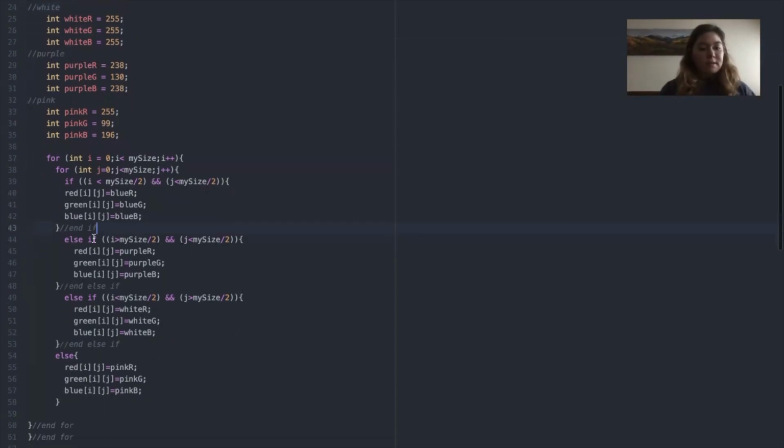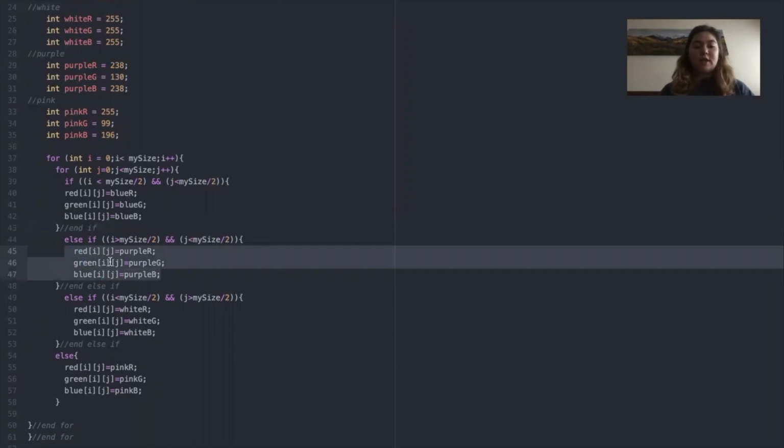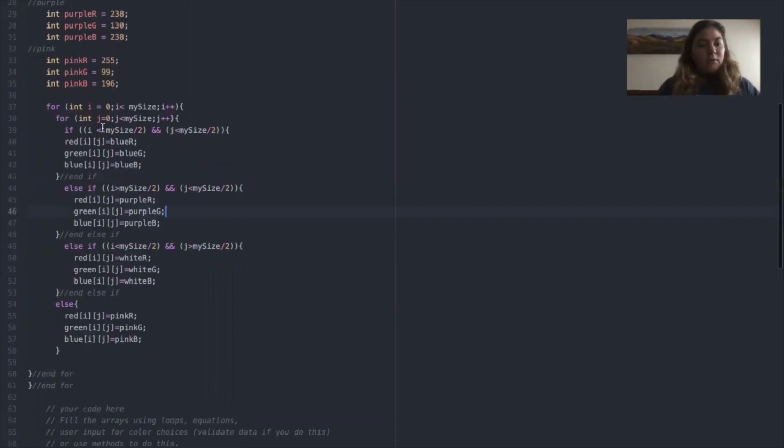And then we'll do the same over here, but instead of having it be smaller than, we're going to make it greater than. So then it's going to be the next square over, and that will be purple, using the same 2D array with I and J, using rows and columns. We're going to continue. Here we're using the for loops and else if statements, so that it only works for that certain part. And then here we're going to do the same.